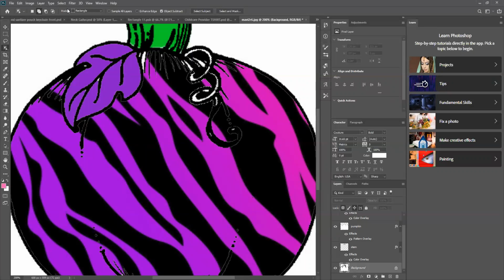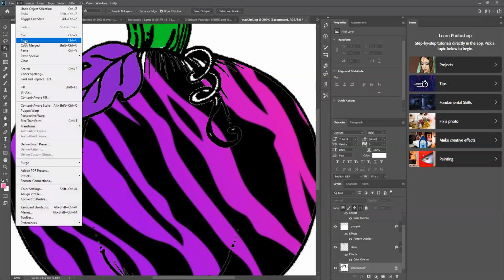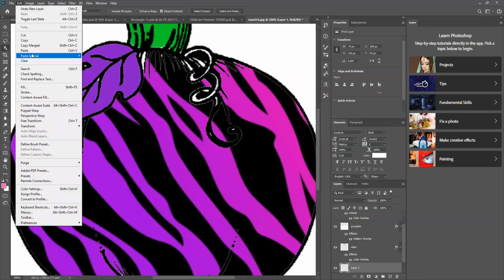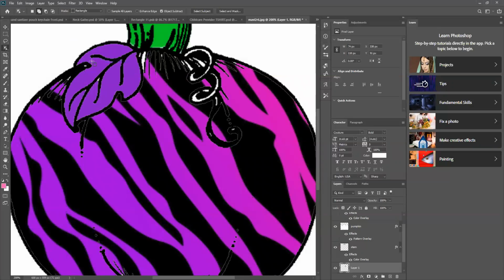So I'm going to go back to edit, and I'm going to go to copy again. Do the same exact thing. Go to create new layer. Okay, and then go back to edit, and then go to paste in place. Okay, and I'm going to change this, and I have no idea what color I'm going to change it to. So before I do that, I'm going to name it swirly. I don't know the name of it. Let's just do swirly. And then I'm going to go to FX blending tools.